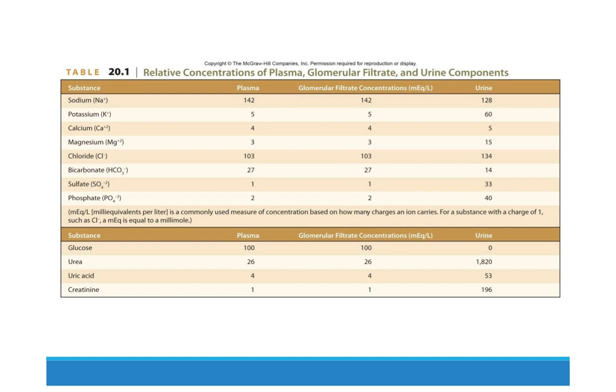So just to give you a comparison between what's found in the blood plasma, in the filtrate after it goes through the glomerulus, and then in the urine, the end product. If we look at something like sulfate or phosphate, these are waste products from metabolism, and so they are going to be found primarily in the urine because we want to get them out of the body. They're not going to be at very high concentrations in blood or in the filtrate, but we use secretion and hanging onto it once it gets into the filtrate to make sure that those substances are removed.